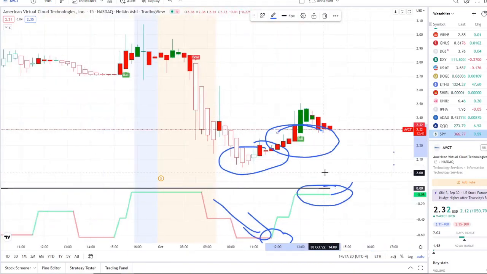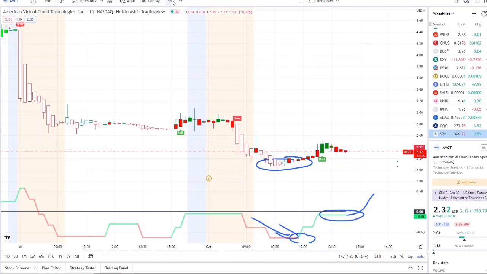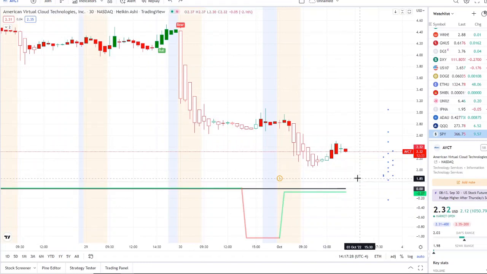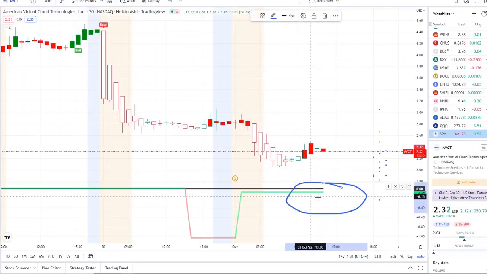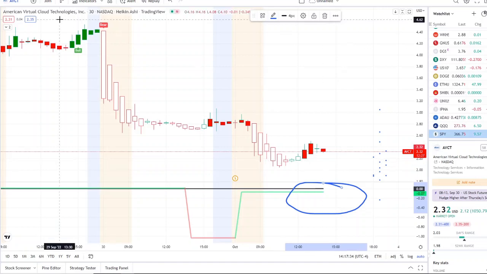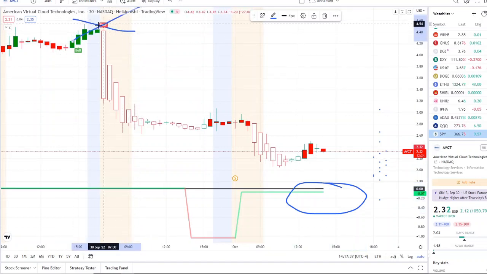Just got a bull indicator, and if this could actually have some strength to continue to the upside and attempt to break through key resistance levels, it could possibly roll over into the 30-minute, and I'll be watching for these inflows as well to pick back up and get that first bull indicator that cancels out this bear indicator from September 30th up here at $4.42. So support is crucial at $2. If that gets broken through, the next support level I'll be watching is 190 to 185. But to the upside, we want to break through $3, and above $3, then we can start talking about 350 and other higher levels as supports are being made.